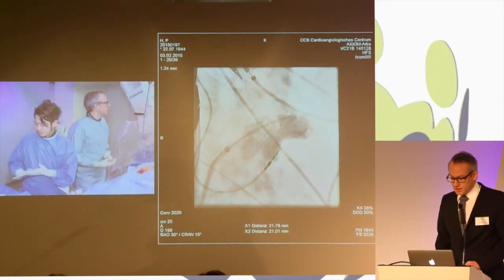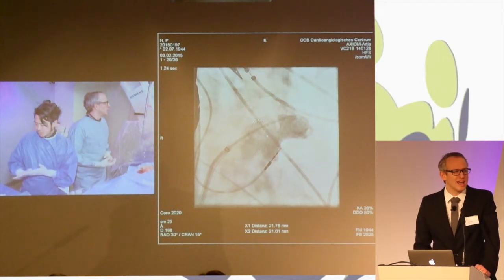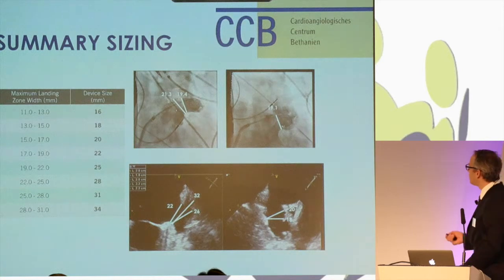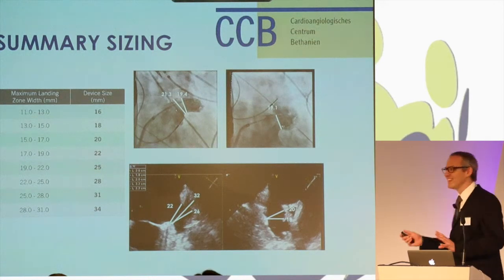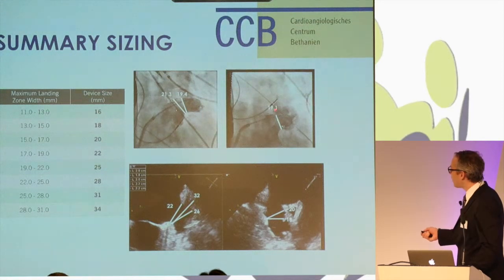So at this point in time, we would try to think what is the ideal size of the device for this particular patient. And just to summarize the numbers, you don't need to vote now, you just need to pay attention. I give you a little different measurements that we took. Here you have the RAO cranial position, 21.3 in a proximal position. We have a little more distal, 19.4. In the RAO caudal view, we also have 19 millimeters.